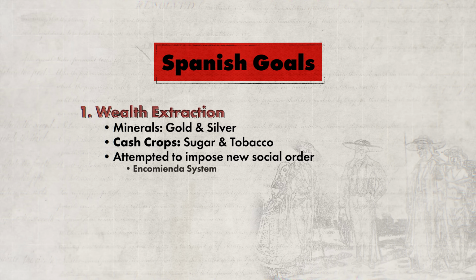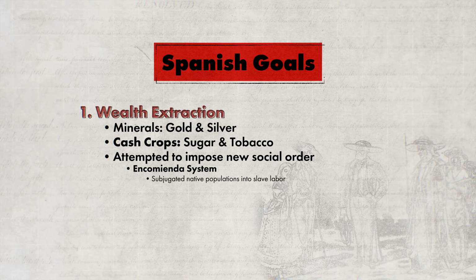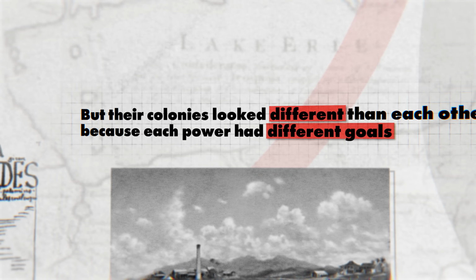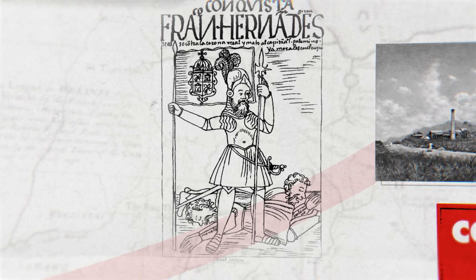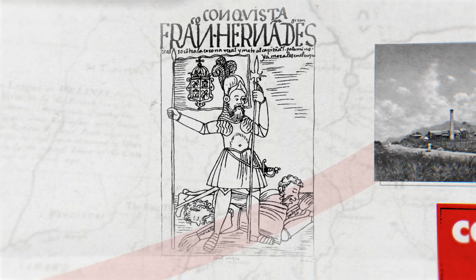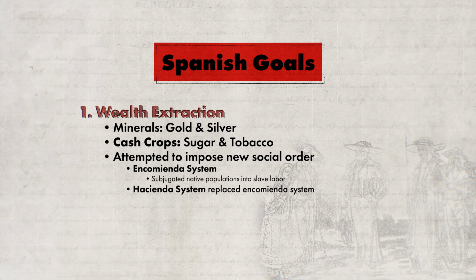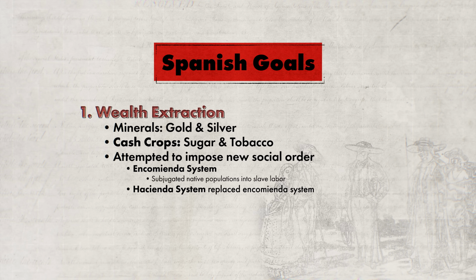So in order to do that, the Spanish imposed certain systems that facilitated that goal. First, they created the encomienda system for the purpose of subjugating native populations into a massive cadre of slave labor. Now, we talked all about encomienda in Unit 1, so I'll leave it there. But after a while, news reached Spain that the encomenderos were brutalizing their indigenous workforce, not to mention that they were becoming too powerful for the taste of the monarchs back home. So new laws were passed, and the hacienda system gradually replaced encomienda in order to make some needed reforms.